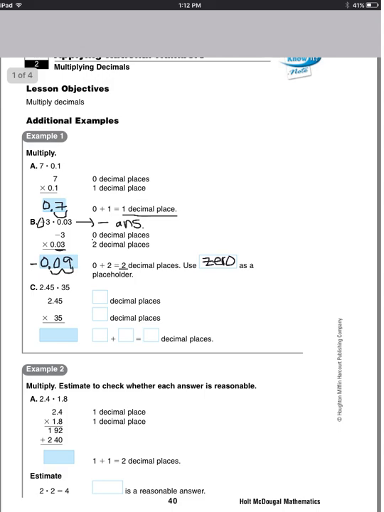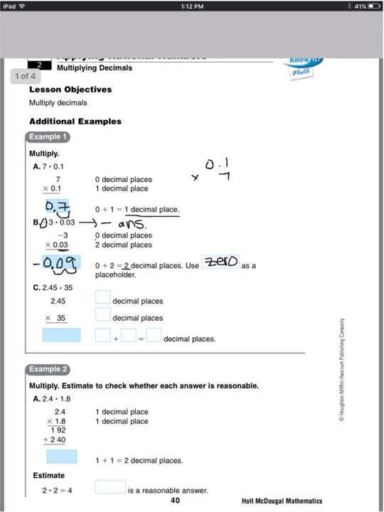It may be easier for you to put the number with the most amount of digits on top. So 0.1 times 7 and 0.03 times 3, because it looks more, you get the same answer, 70900. Okay, but we're used to seeing our multiplication problems with more digits up top than on bottom.